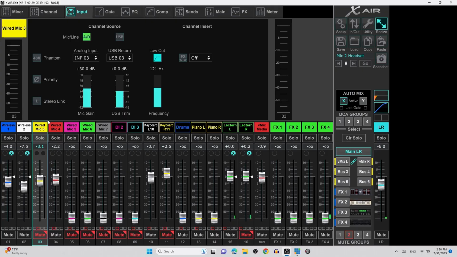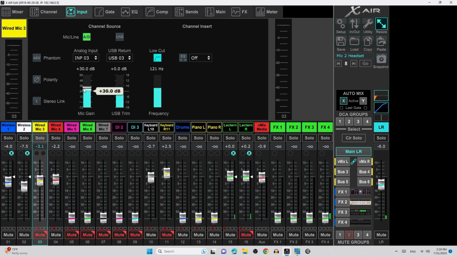When microphones are plugged into a mixer, microphones have very different levels that they put out. And so the very first stage of a microphone being plugged into a mixer is called the mic gain. And this is where you essentially match up the microphone level to be a good usable level for the mixer.